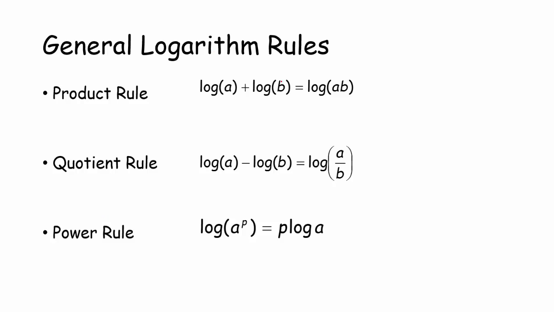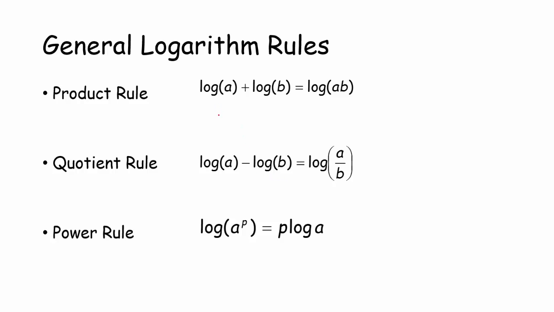The key idea here is that the base for the logarithms that you're combining must be the same. That's quite important. So here I've got log base, I didn't write anything. There is no base number listed here, so that's log base 10. So both these are log base 10. Same thing here with the quotient rule, log base 10 here. So the bases have to be the same.